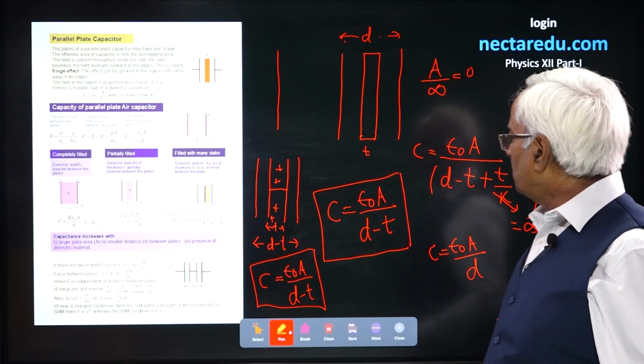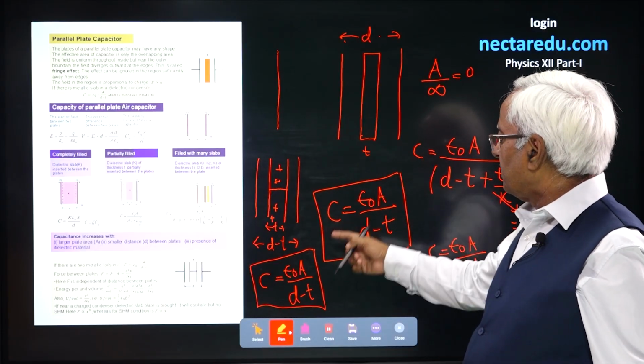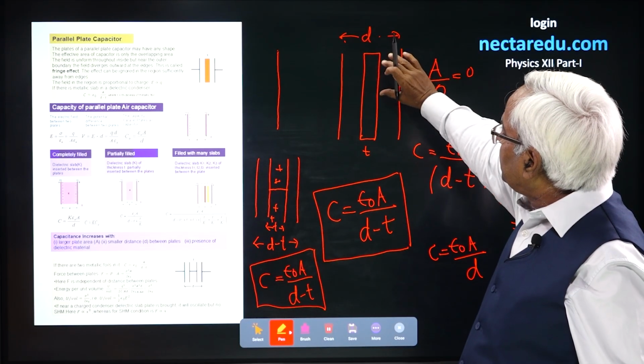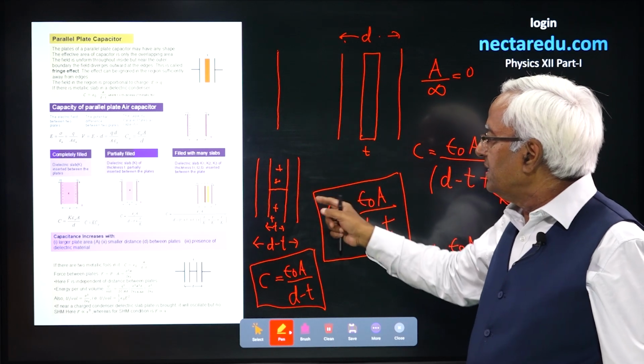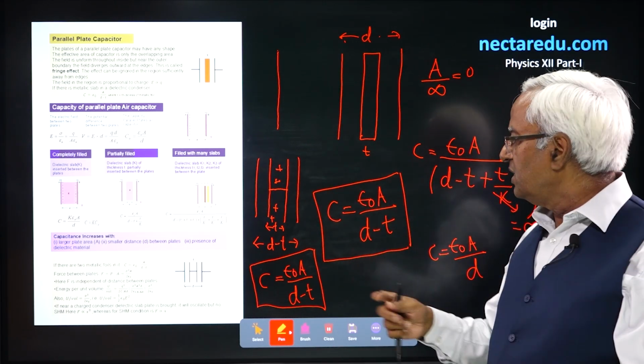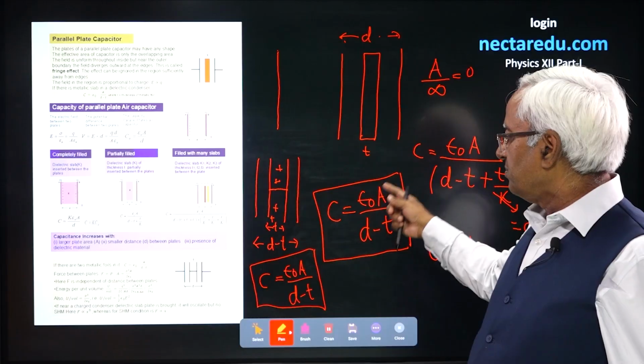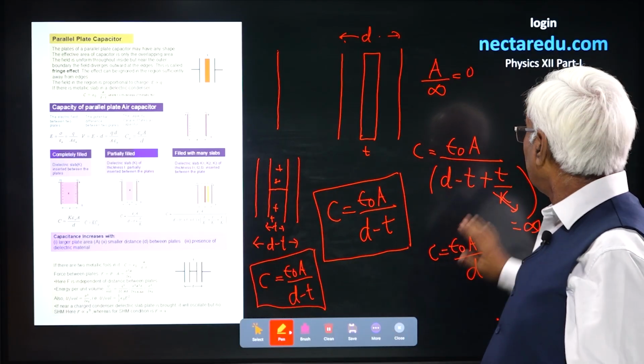Again, so you see the two cases are similar. If one T thick metallic slab is used or two thin metallic sheets are used and they are interconnected, in both the cases you are going to have the same relation.